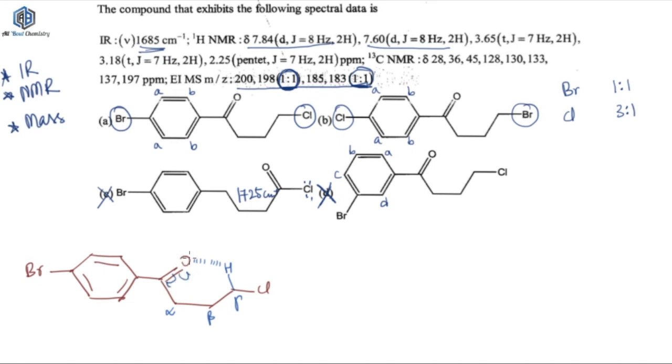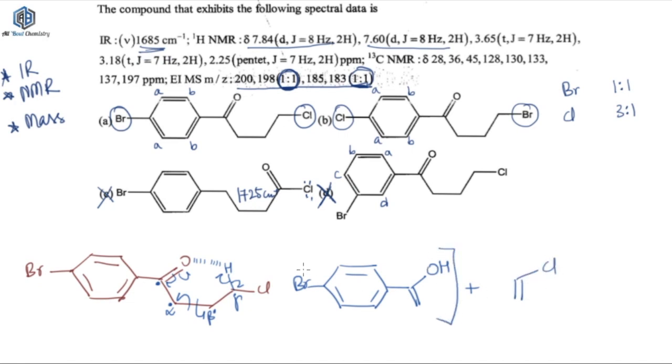This will shift to this side. Oxygen will have a radical. This bond will again shift to this side, this one to this side. So the hydrogen radical and oxygen radical will combine to form an OH bond. You will have a radical at this place, and this bond will break. So the bond between alpha and beta carbon breaks, and a radical will be formed here, which will form a double bond over here. A radical will be formed here, which will form a vinyl chloride, right? So what you will get is two fragments. One fragment will have a structure something like this. Let me draw this. Here we will have OH and a double bond over here. Here you have bromine, plus along with that you have a double bond and Cl. So you will have something like this.